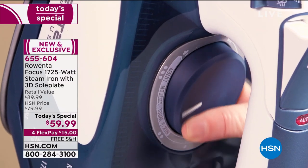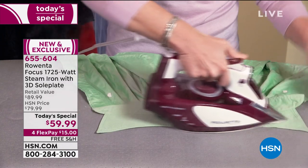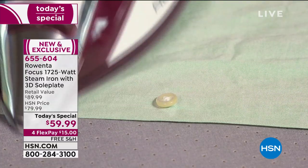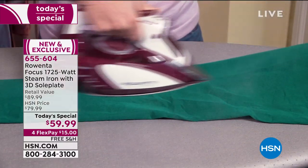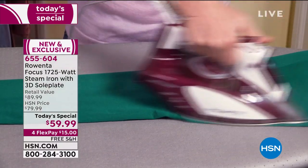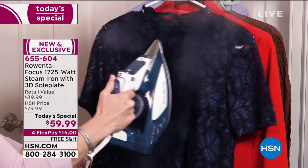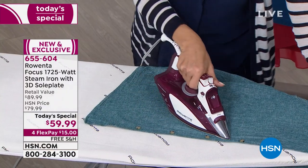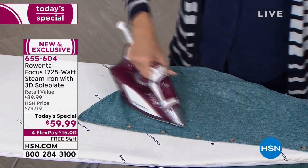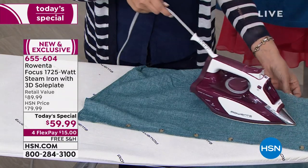It's very simple — just a little pop-out where you can use tap water. No spitting or leaking. You can do the burst of steam. You can use this on any of your fabrics. And then if you have something with embellishments, you can use it as a vertical steamer as well. It has incredible glide because it is high-quality stainless steel, accurate, consistent heat with no hot spots, and that unique and patented steam distribution. It's $30 off of the retail today and you can get it home for $15. We're going to send it to you for free.